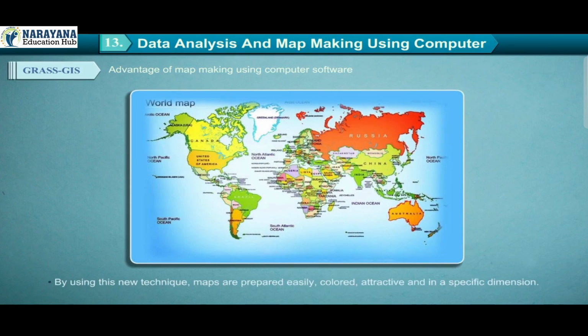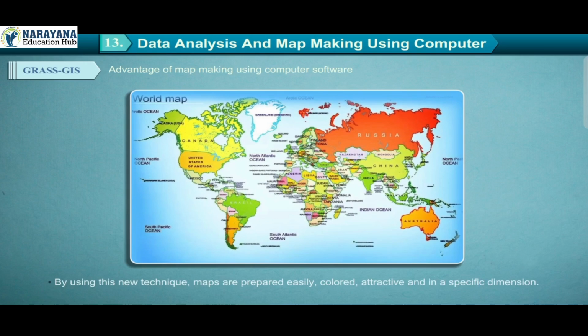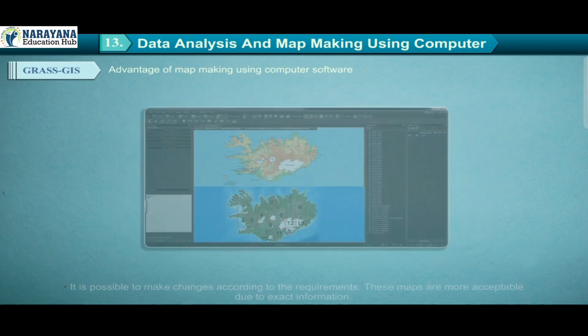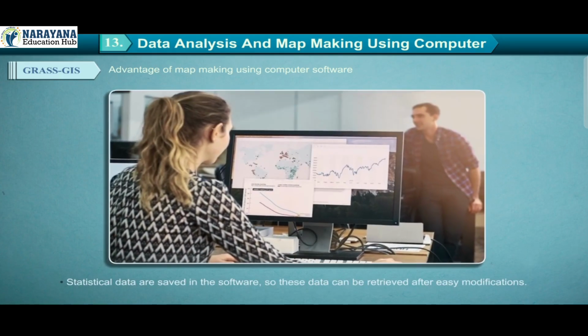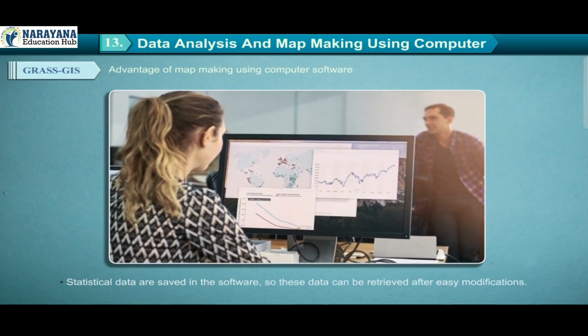By using this new technique, maps are prepared easily, colored, attractive, and in a specific dimension. It is possible to make changes according to the requirements. These maps are more acceptable due to exact information. Statistical data are saved in the software, so this data can be retrieved after easy modifications.